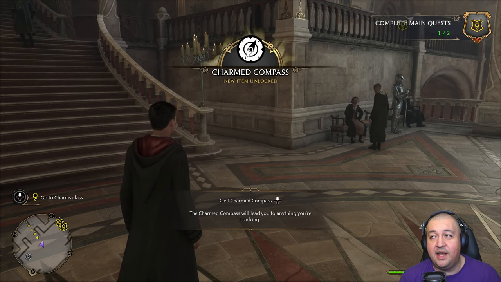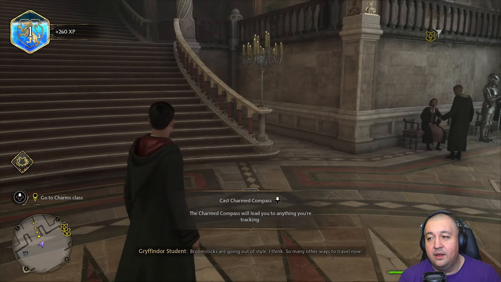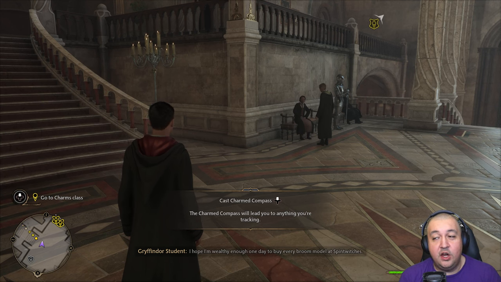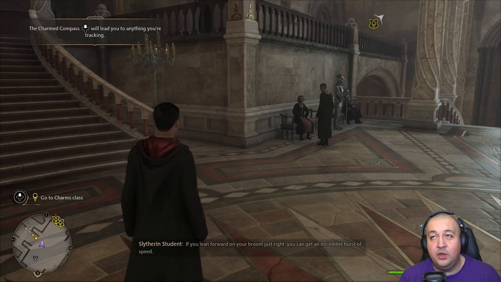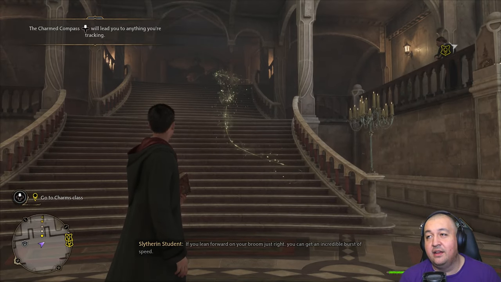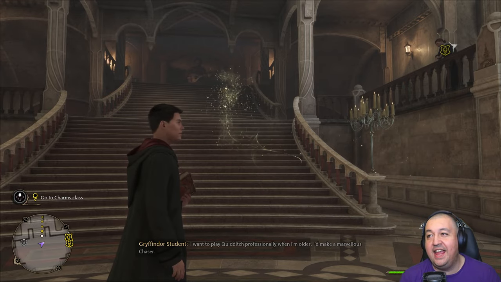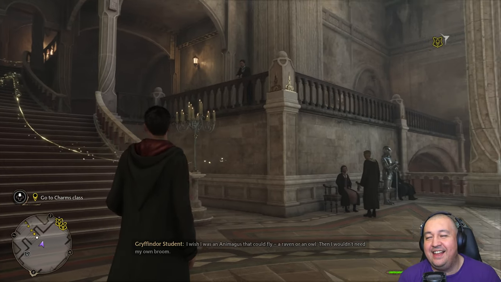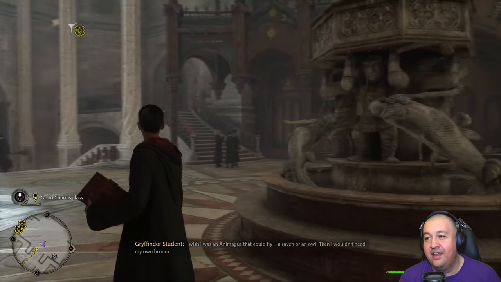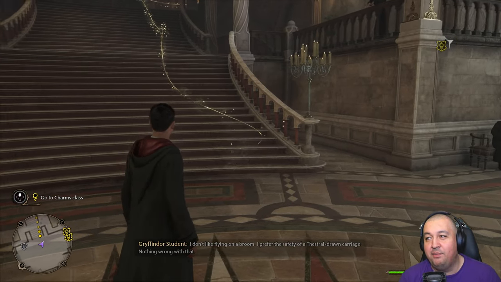Charmed compass unlocked. So we're gonna cast Charmed Compass. The Charmed Compass will lead you to anything you are tracking. That is amazing. What the heck? Wow. Okay, I'm literally blown away by this game right now.